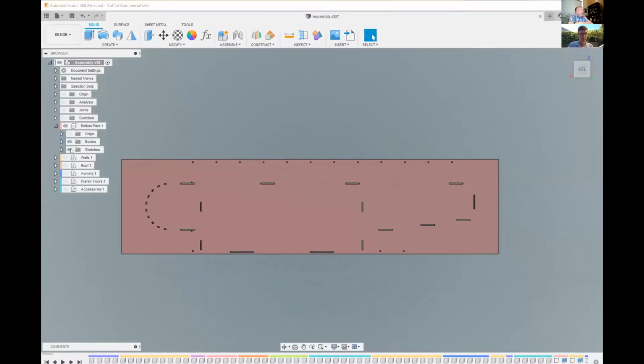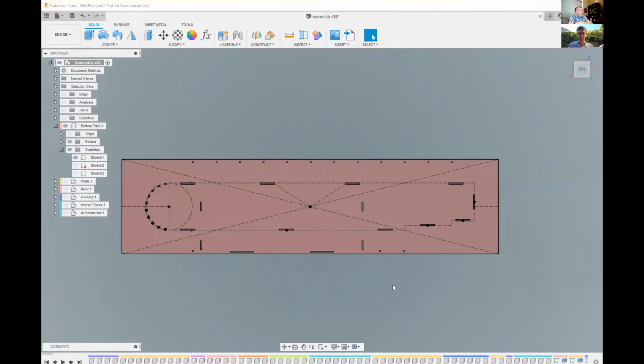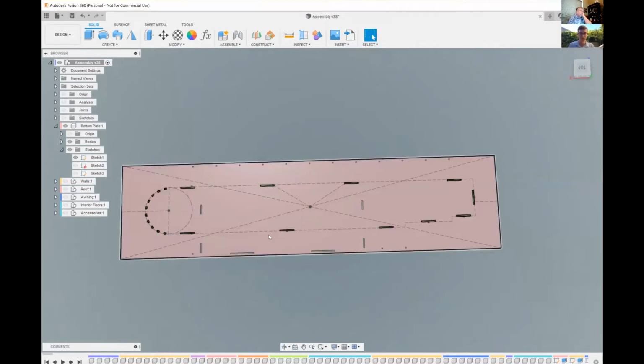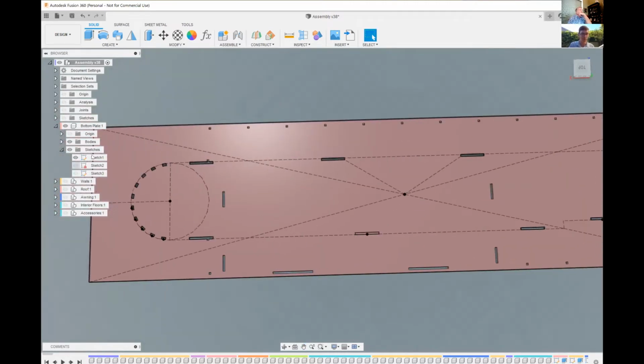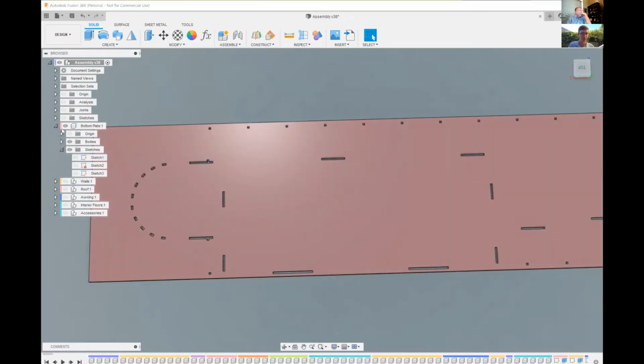Sure, so this is the base plate that I start with. And this is the sketch that this base plate is built off of. Sketches are drawings that then get extruded into three-dimensional shapes. And so here we can see I've just got the outline lined out, and I've given a little bit of space for the awning here just to make sure that the awning isn't too much on the edge. So once I have that outline, I add the holes for the pins, the slots for the pins and or tabs, and then I go ahead and extrude that to create the base plate.